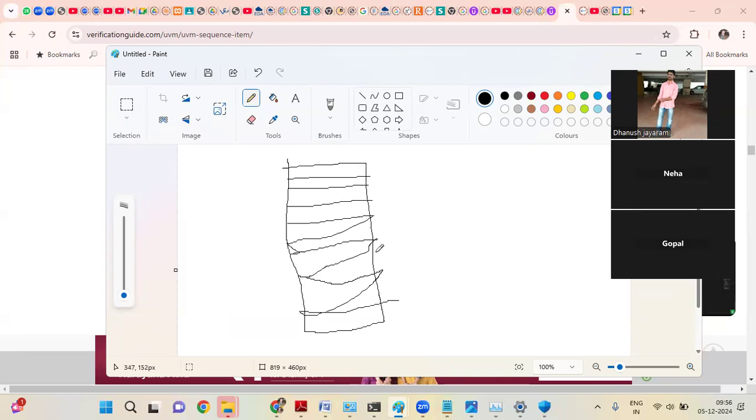These are the memory address locations: 0, 1, 2, 3, 4, 5, 6, 7. 8 locations are there. In any address location they can write, or from any address location they can read, based on the address. It is not mandatory that the same address we wrote, we read back. That is called FIFO, first in, first out. That's why FIFO has so many applications, so many places we use FIFO.